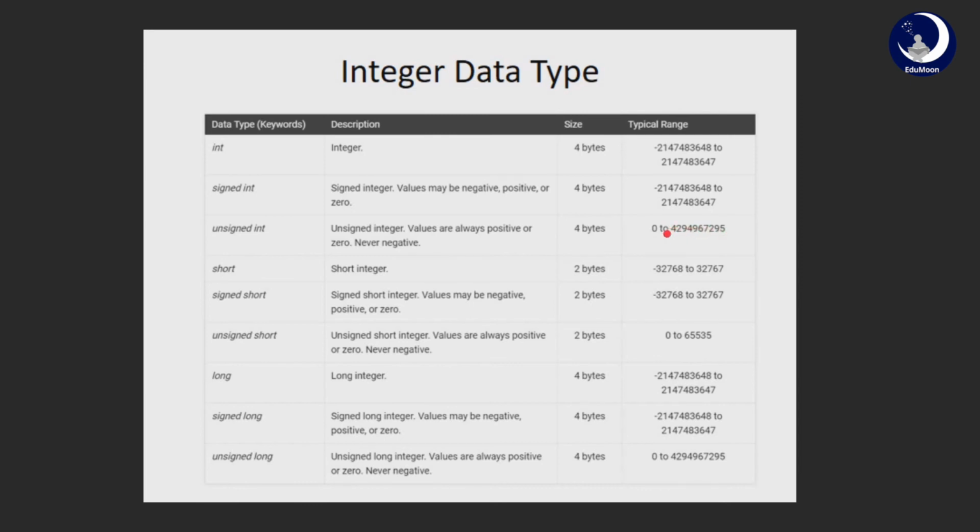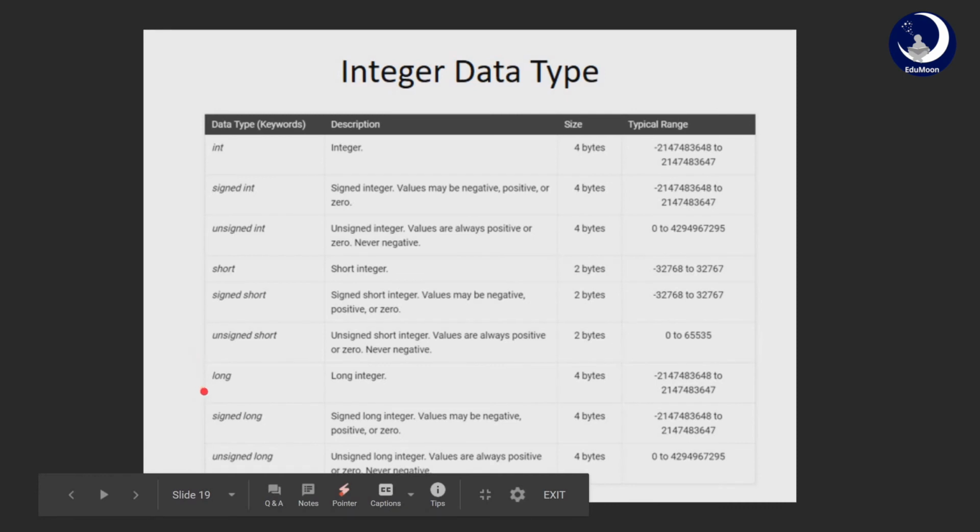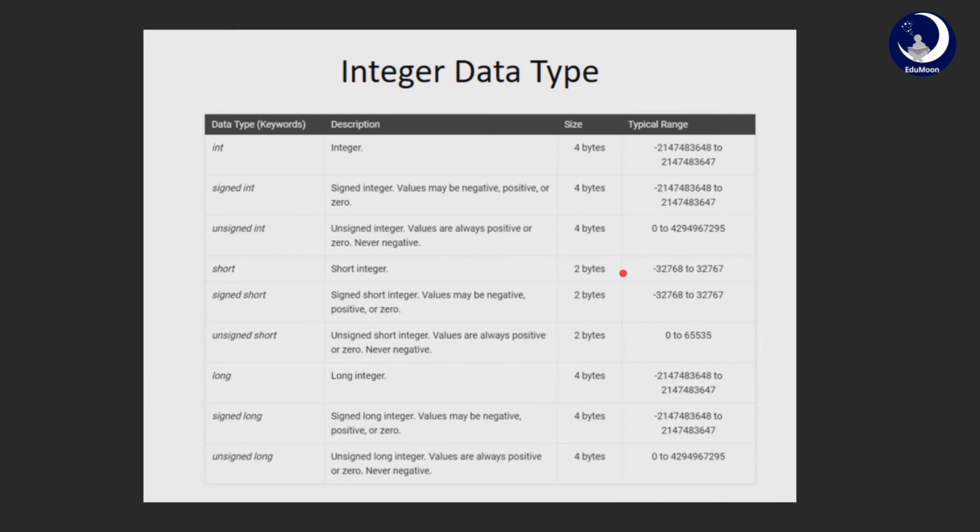And we can also note that this maximum range goes from 0 to this value, which is double this particular range in the signed case. Similarly, we have short and long integers, and unsigned long and unsigned short, and also signed long and signed short. The only difference is that we'll be having different sizes for each type modifier.